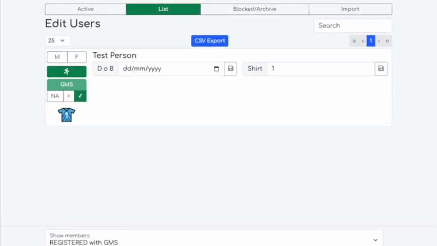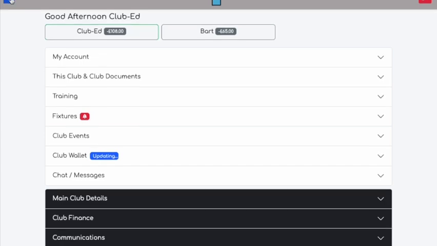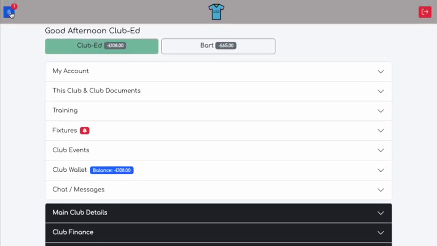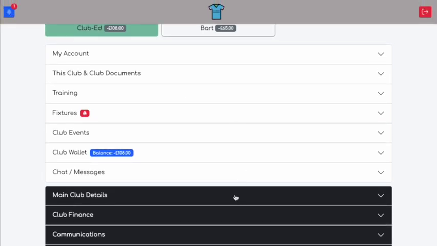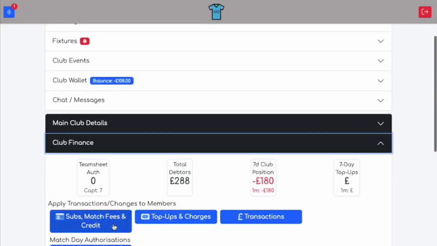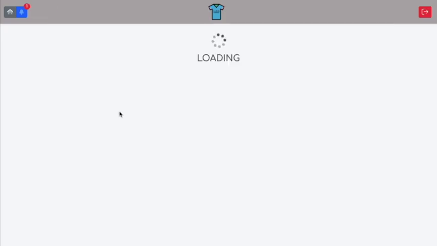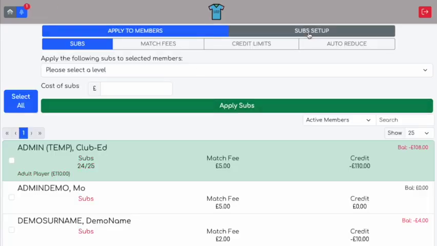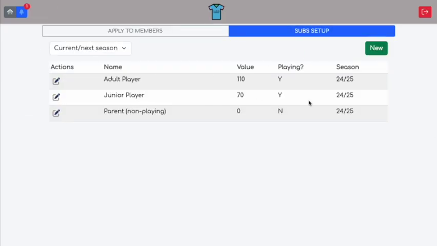So just as a summary, in terms of actions that you need to make sure that you've taken as a club this year or in the next few weeks, go into your finance section. You need to do this anyway to set up your subs for your next season. You're going to go into subs, you're going to choose your setup, and you're going to make sure that you've got the various levels that you need for next season. But please make sure that you've got ones for things like parent non-playing, so that the parents can get rid of that red warning, because it's more comfortable when they've actually selected something.